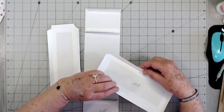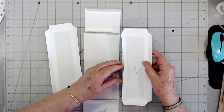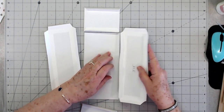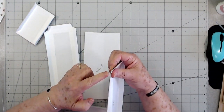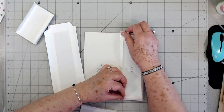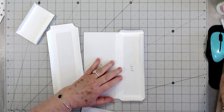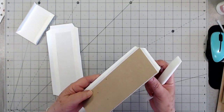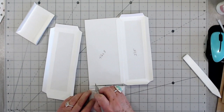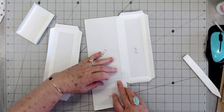Okay, now we can start putting this little box together. So I'm going to pull the backing off of one side of this, right there. I'm going to lay it up against this centerpiece here, and I'm going to make sure that the ends of my chipboard meet up so that I get it straight. And then while I've got it nice and straight, I'll fold that down, press it. Looks good. Then we'll do this one. And all we're going to do is push that up till it meets, and then press that piece over.